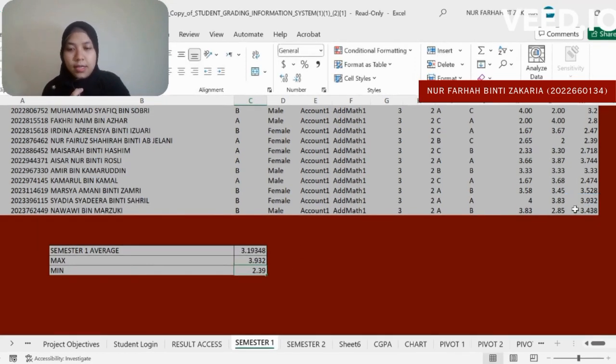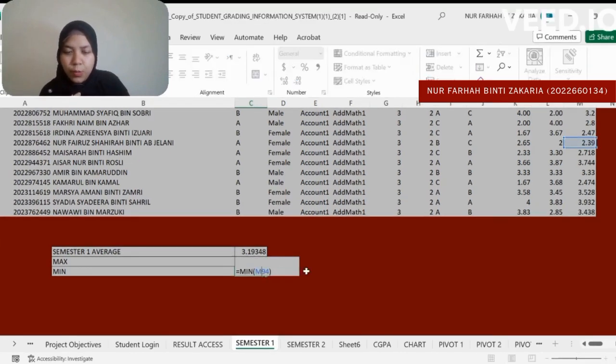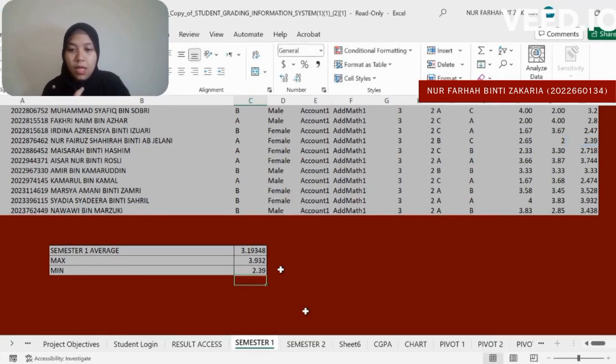Then we can get the maximum. Next is the minimum function. Same with this, but we choose the lowest marks, which is 2.39, then we can get the minimum. Basically, maximum and minimum we apply in semester 1, semester 2, and also for the CGPA.